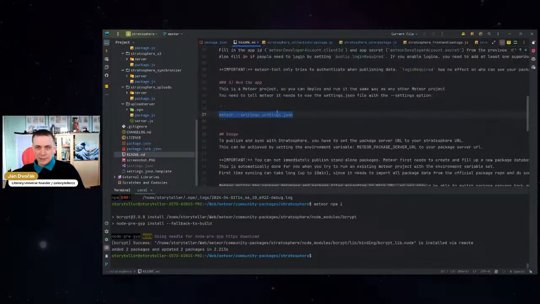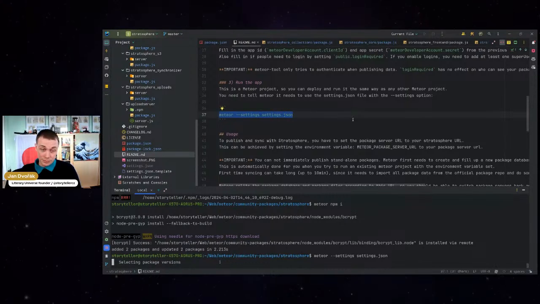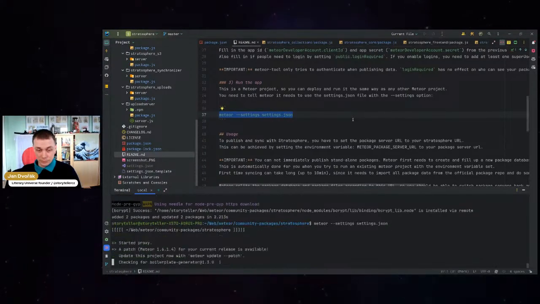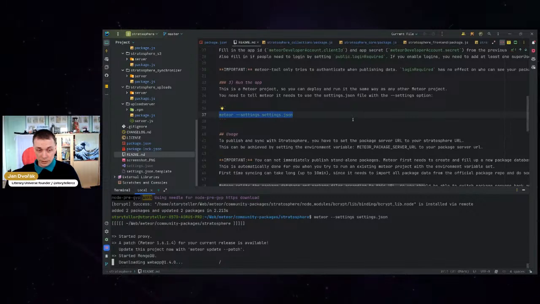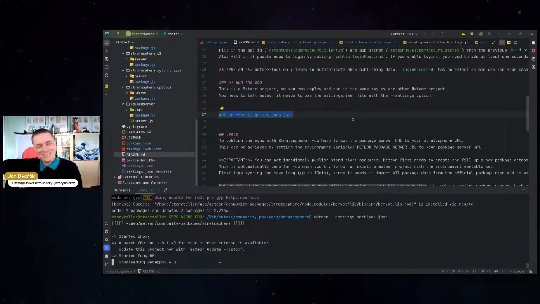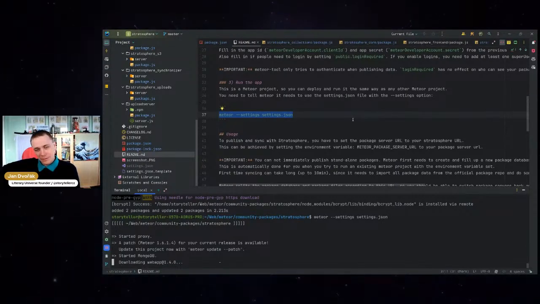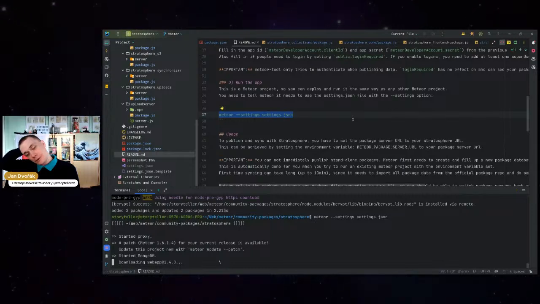Let's see if I can still run this old version of Meteor. Oh man, it's downloading it. It's happening. Not sure if this is going to work, but since I have the global one, the newest one, it should hopefully be fine.